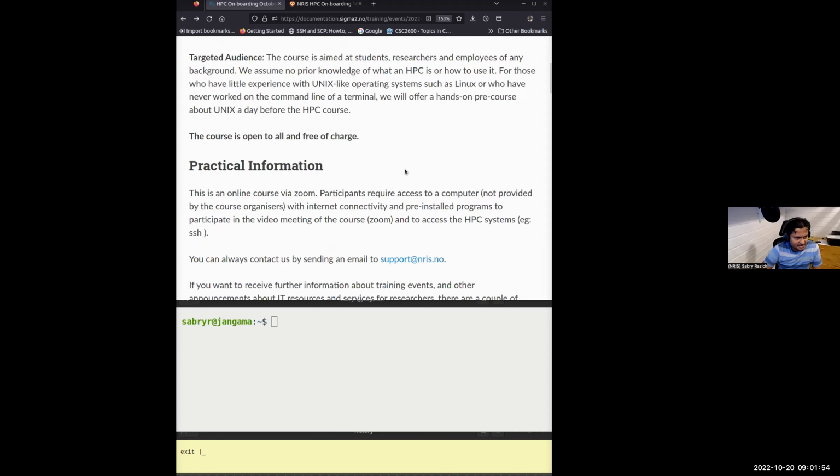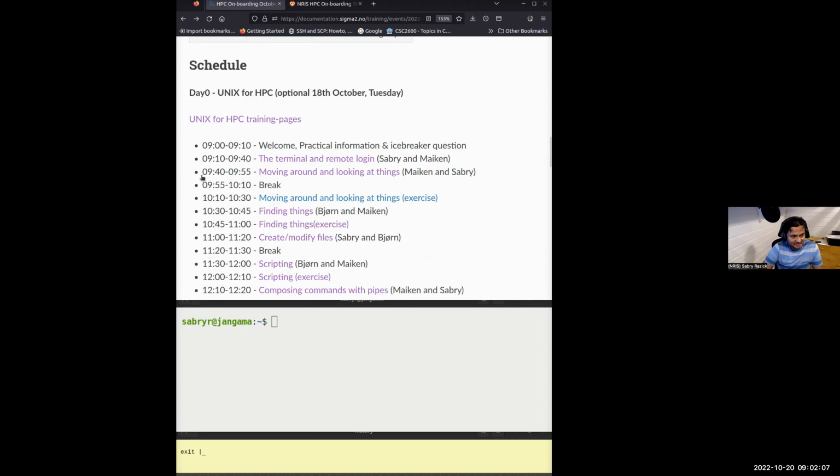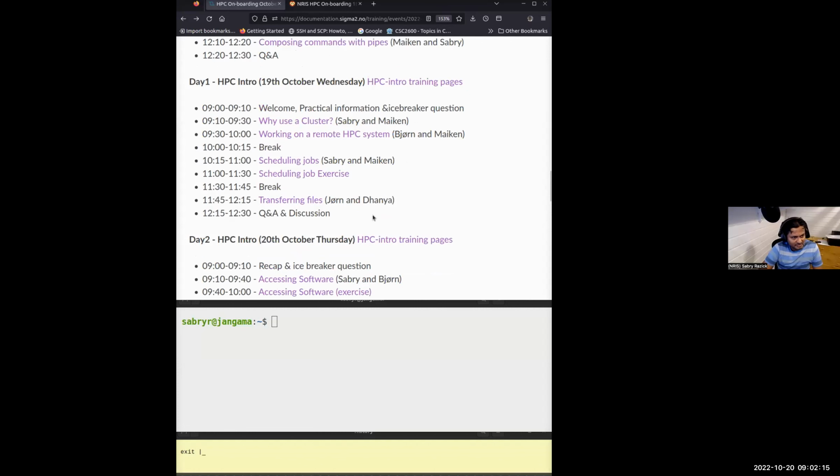For the last few days, we've been learning, or maybe reminding ourselves of, some knowledge that we need when we're using the HPC systems. On the first day, we tried to learn some basic Unix that we need. And then yesterday, we managed to log into one of the HPC clusters and submit our first job. And then we ended the day with a demonstration on how to transfer files back and forth.